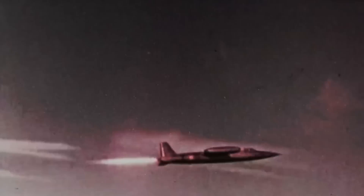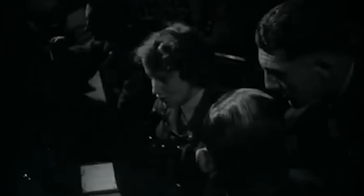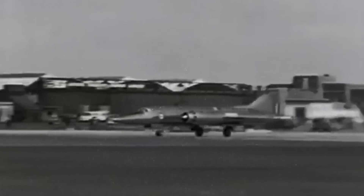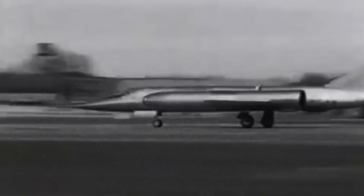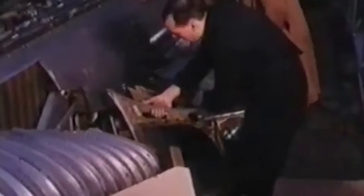Although the Bristol 188 demonstrated impressively low drag, the data revealed it could sustain Mach 2 speeds for only a fleeting 1 minute and 30 seconds, with a theoretical maximum capability of Mach 2.2. As the program neared its end, inclement weather postponed the final three sorties until January 1964. On January 11, piloted by Bristol test pilot Willie Williamson, XF 926 performed its 51st and final sortie, bringing the 188 project to its conclusion. It had been Britain's most expensive research aircraft to date, costing £20 million at the time — more than £346 million in today's money — and also marked the last aircraft constructed by the Bristol Aeroplane Company, which merged with English Electric Aviation, Vickers Armstrongs, and Hunting Aircraft to form the British Aircraft Corporation.